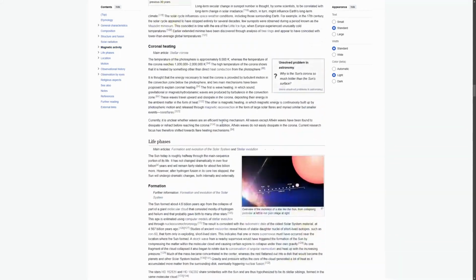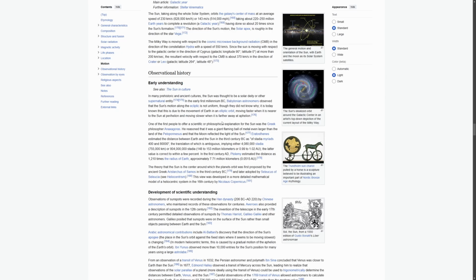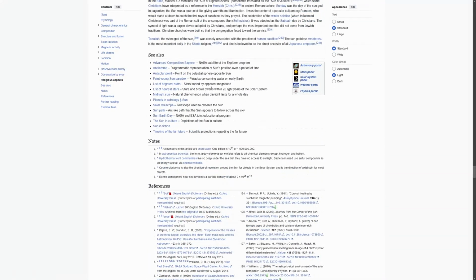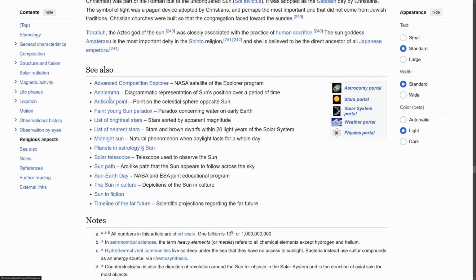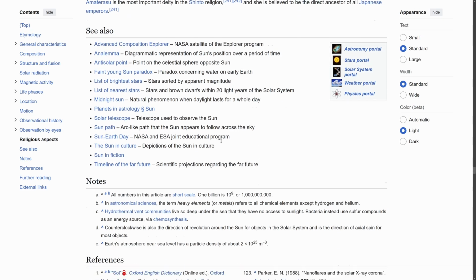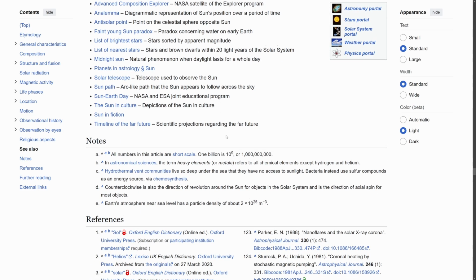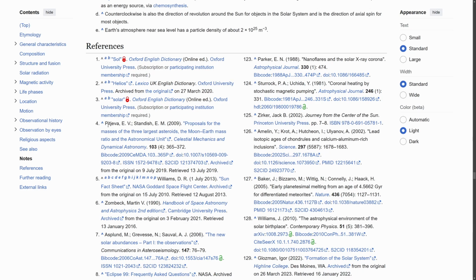Now what we can do, we can find some of the things about the lists. How can we find that? So as you can see here, we have the bullet points, right? We have the bullet points. So it is basically the unordered list. Here we have the notes, which is saying A, B, C, D, most probably it is an ordered list. And here in the references, it is basically an ordered list because we have numbers here as well, like 1, 2, 3, 4, 5, 6.